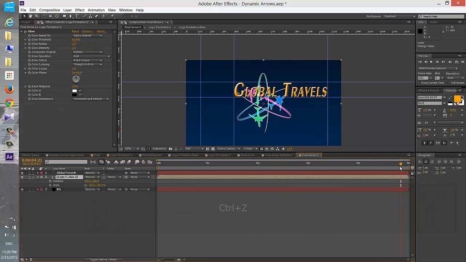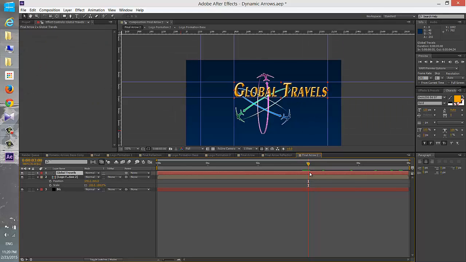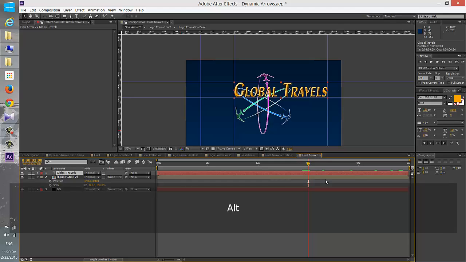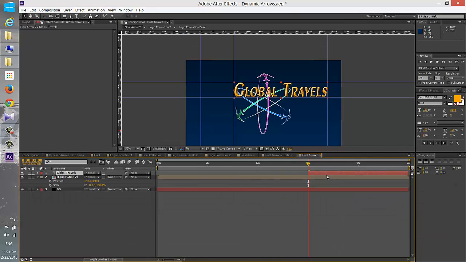Before making changes, we'll have to make sure that my logo is static till 3 minutes, because all animations are happening for 3 minutes, and the text should not be appearing before that. So we'll click this layer, press Alt and square bracket, so it will be trimming the layer from that point. In here one more thing we need to consider. It will appear that there is nothing, and suddenly the text pops up. It's not a very good or pleasing view. So what we will do is try to make this appear gradually, fade in.